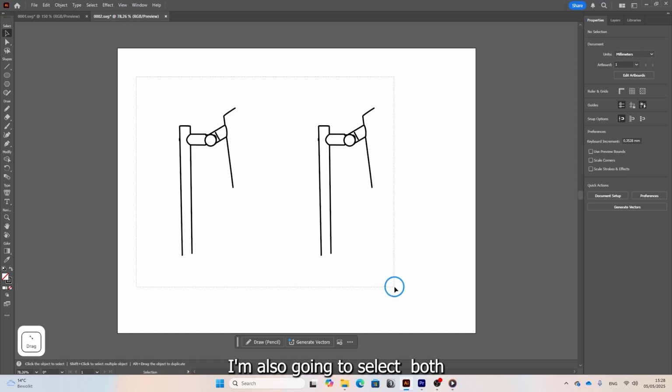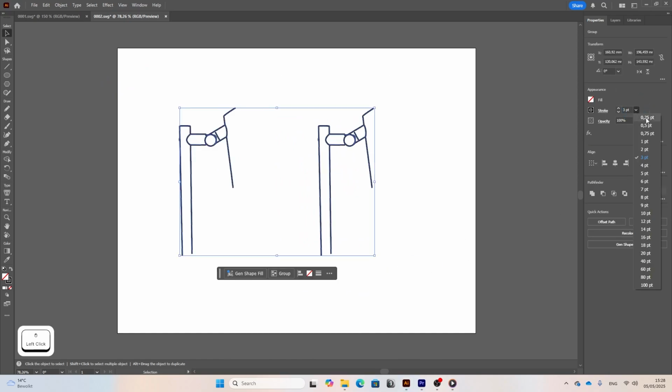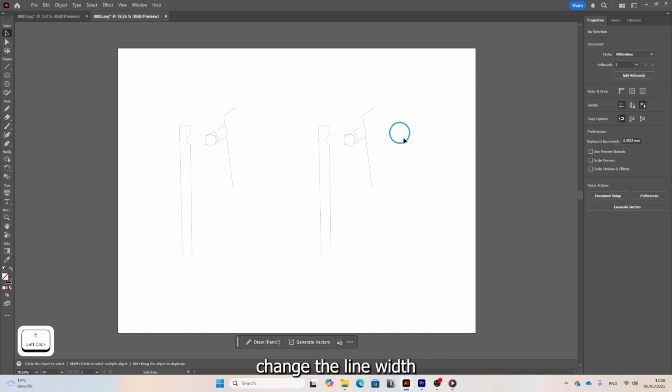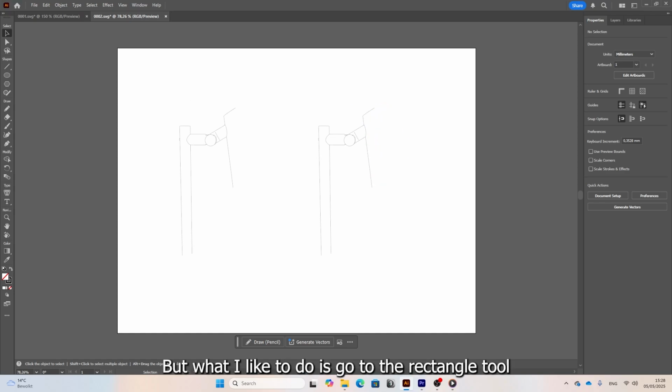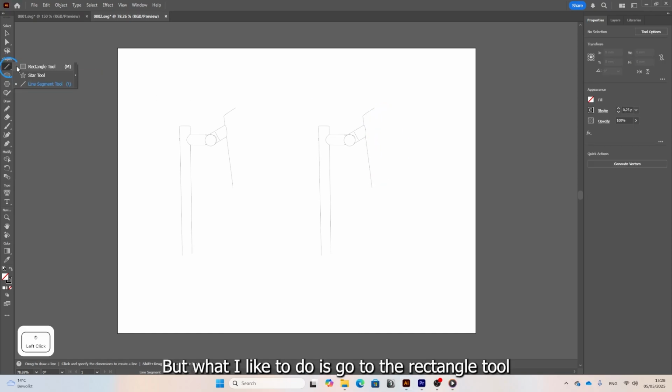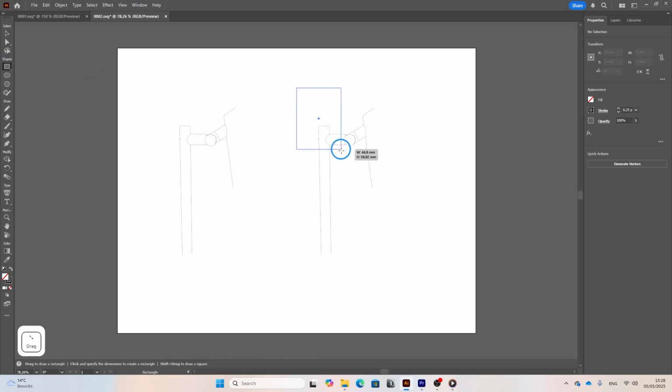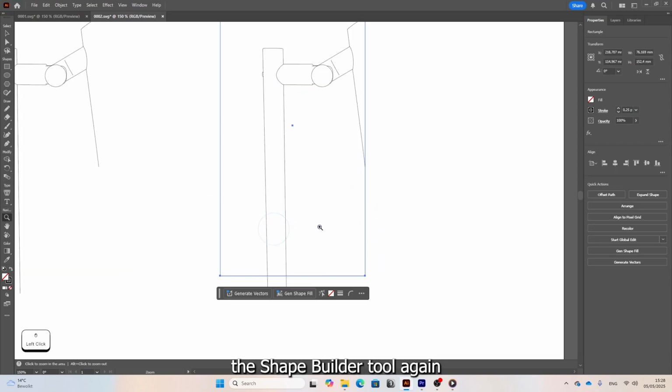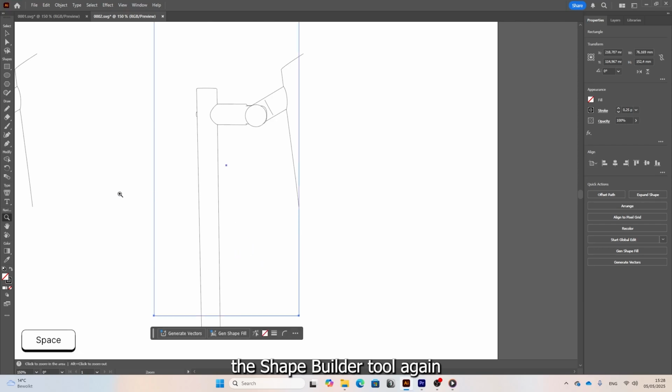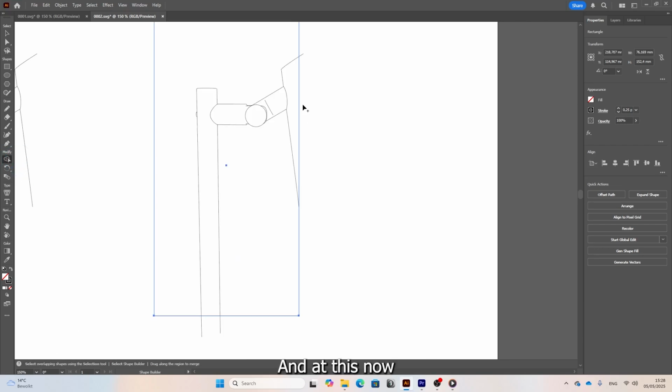I'm also going to select both, change the line width a bit. So I could try to draw lines here, but what I like to do is go to the rectangle tool and make it overlap. And now I can also use the Shape Builder tool again. And add this now.